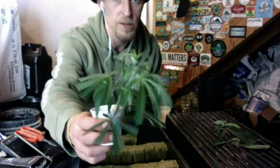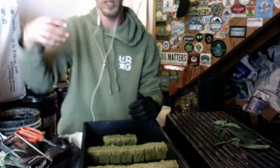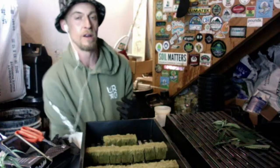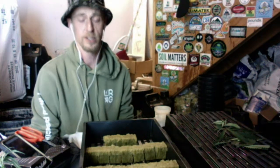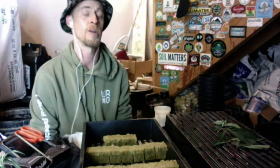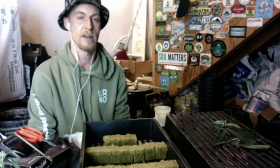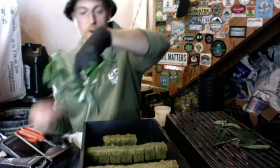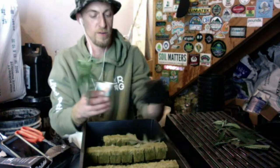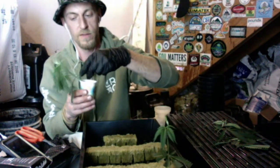I've got the three cuts I took off that plant soaking in the cup — not too long. I always like Dip and Grow. The powders and gels kind of just get around the stem more than soak into it. With Dip and Grow — being liquid — it gets all up in there. I try to do mostly organic everything, but I haven't found organic rooting products work as reliably. I did try Olivia's organic rooting tonic back in the day — cool bottle, very crunchy, but it didn't really work that well. So I stick with Dip and Grow — it works basically 100% of the time and it's very cost effective.